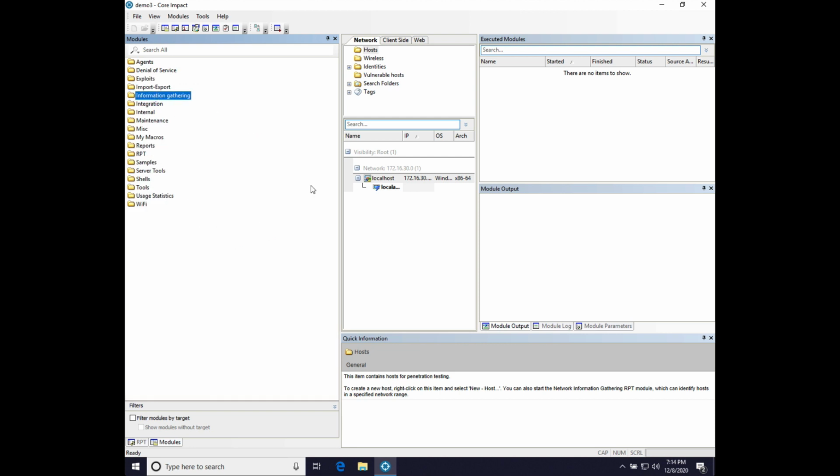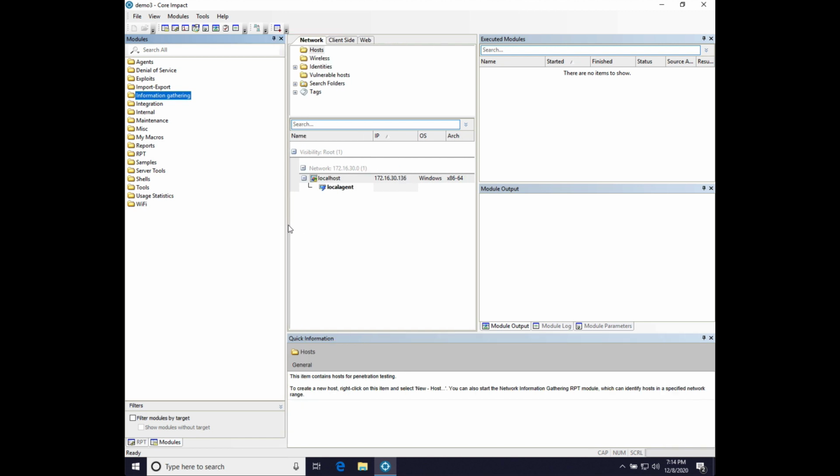So that's a little bit on the module tree. Again, I just wanted to introduce you to and orient you to the tool, how to find things. I think to get the most out of Impact, it's important to be aware of a few key modules that are go-tos for entry points into your offense process. I'm going to talk about those in a moment.